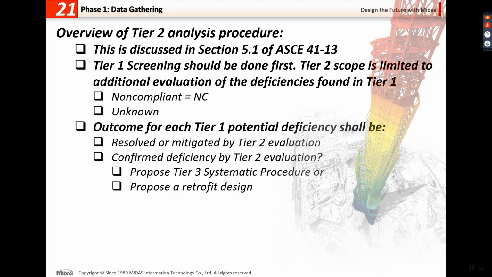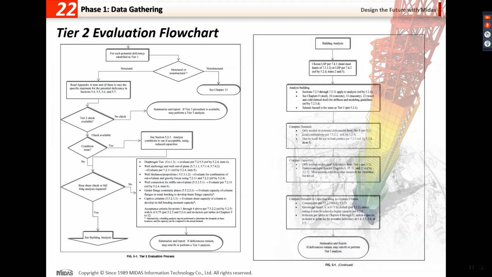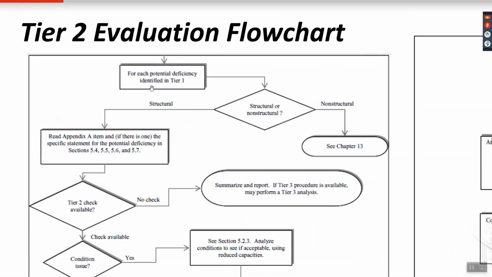Does Tier 2 evaluation confirm the deficiency? Whether it is confirmed or not, we have to decide if we will propose a Tier 3 systematic procedure or propose a retrofit design. This is the workflow for the evaluation using the deficiency-based, or Tier 2, procedure.